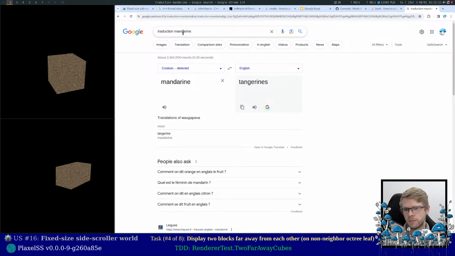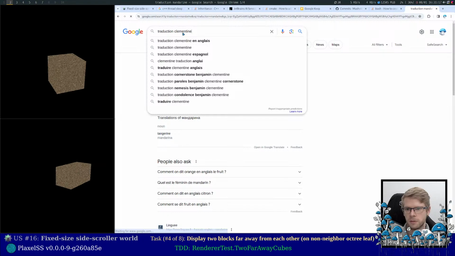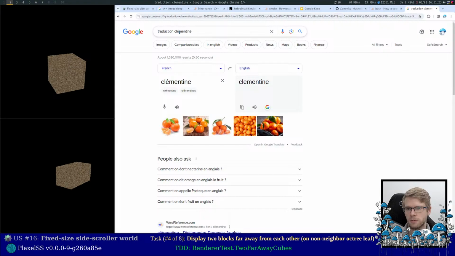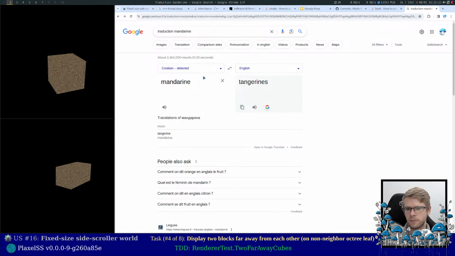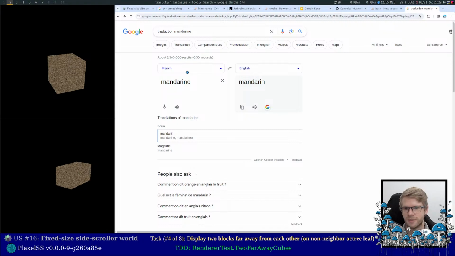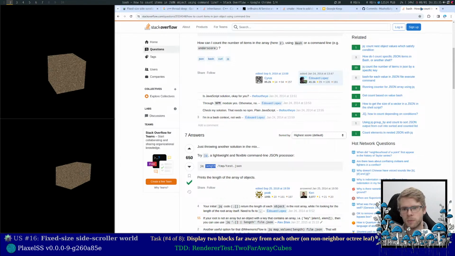Tangerines? Okay, and clementine. Clementine, okay. Oh, croissant. It's a French. Mandarin, okay. It was weird. But that's what I'm trying to eat.